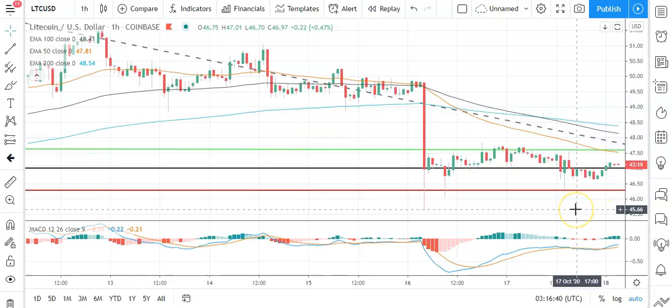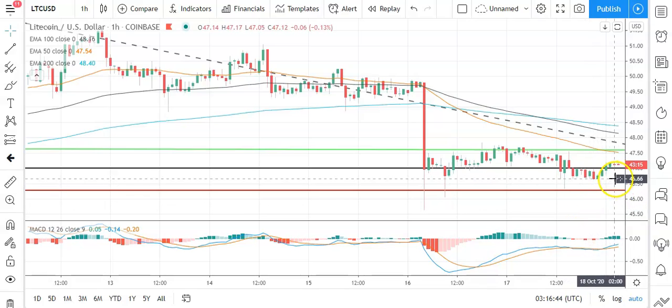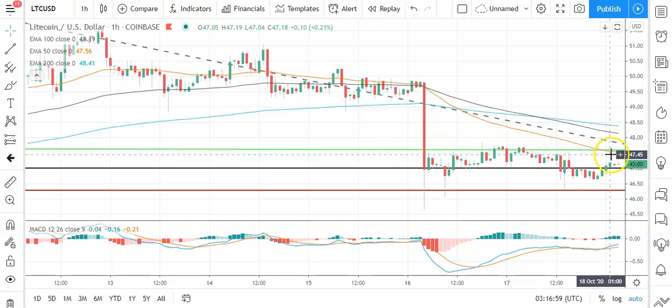Moving across to Litecoin against the US dollar. Relatively range-bound start to the day. Going to need to see Litecoin avoid a fallback through the pivot at 46.98 to support a run at the first major resistance level, sitting at 47.62. Going to need to see support from the broader market for Litecoin to break back through the morning high, 47.19.